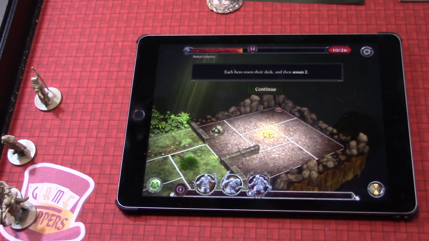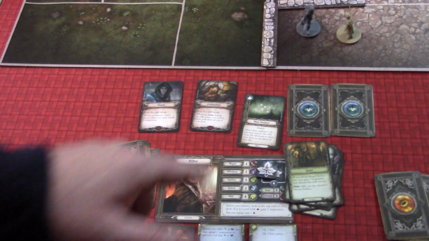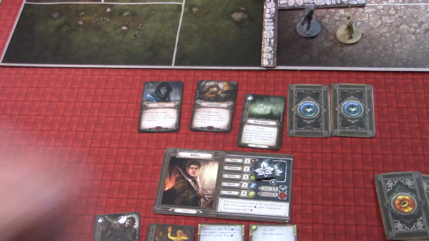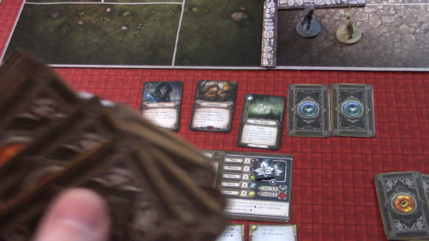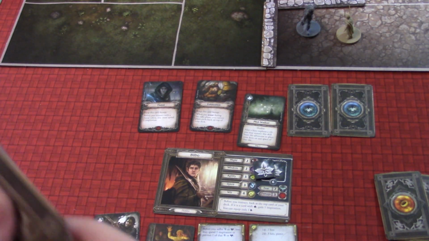Each hero resets their deck and then scouts 2. Now it says that when scouting during the rally phase, you cannot place cards back on top of your deck. So we have to place them on the bottom or ready them. So let's see. Let's see how this goes for Bilbo. That was a pretty big mistake, but I'm glad you got to see that.